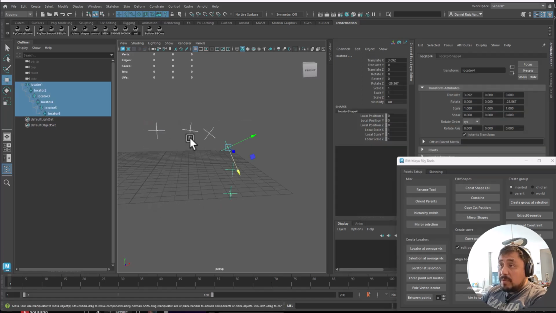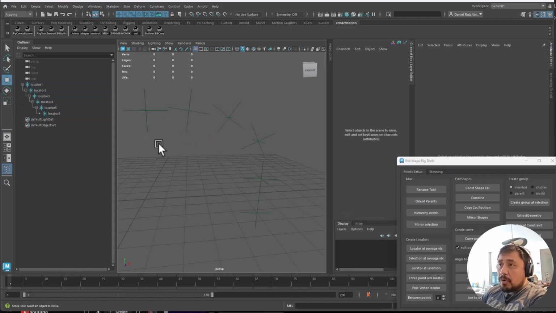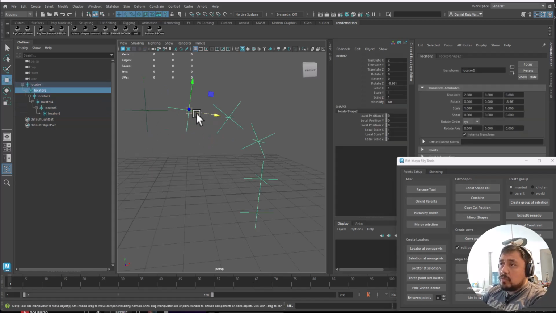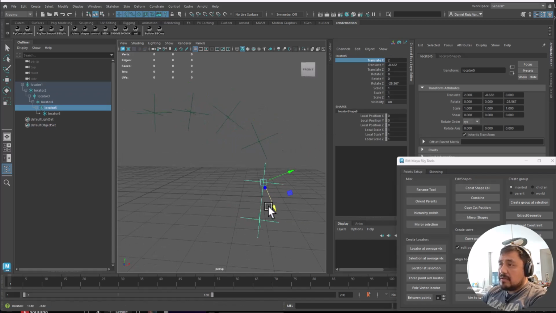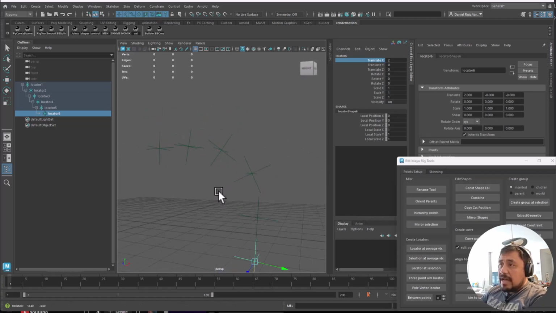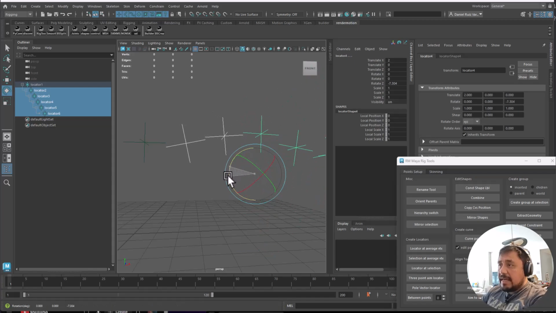Also, if you want them to be equidistant, you can just select all of them and set the value here in Translate X to be the same for all of them. So if I set them here to 3, or if I want to make it smaller, maybe 2, I am sure that the distance between this one and this one is 2, because this one is 2 units in X from its parent, and this one is 2 units in X from its parent, this one is 2 units in X from its parent, etc. You see? So that's how you will usually create this IK chain for the fingers.